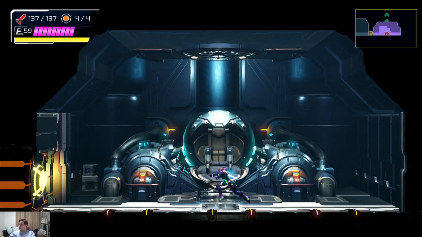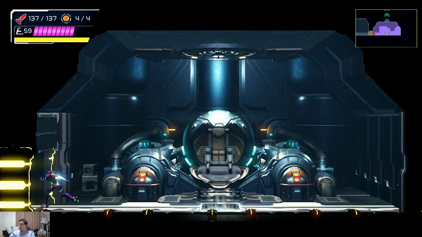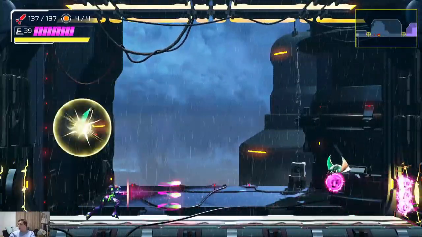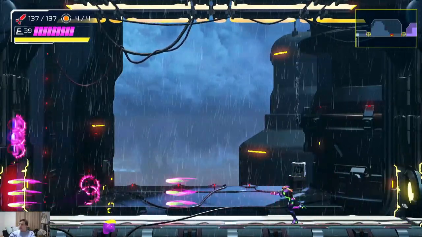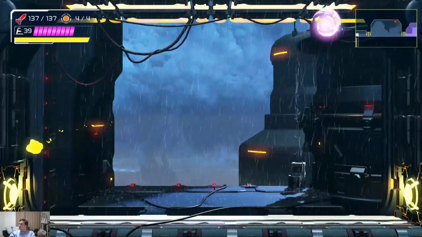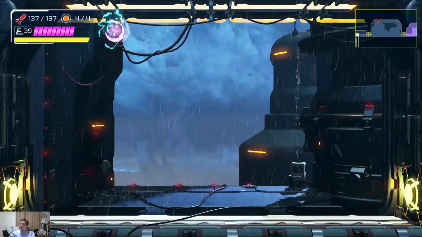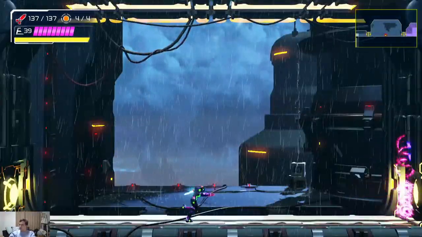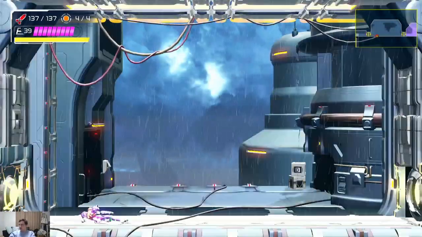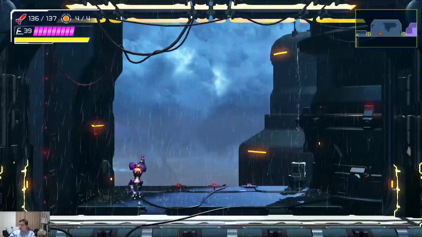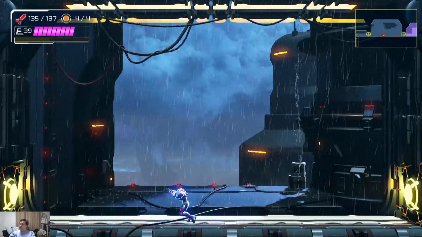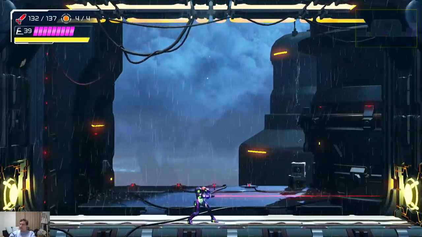Let's see here. I'm missing something with the instant speed boost, but this moon jump is working. ZR to moon jump. Speed boost doesn't seem to be so instant at the moment. But I think we can just keep teleporting around, so that's perfectly fine. Oh, energy! Wow. Infinite missiles doesn't seem to be working.